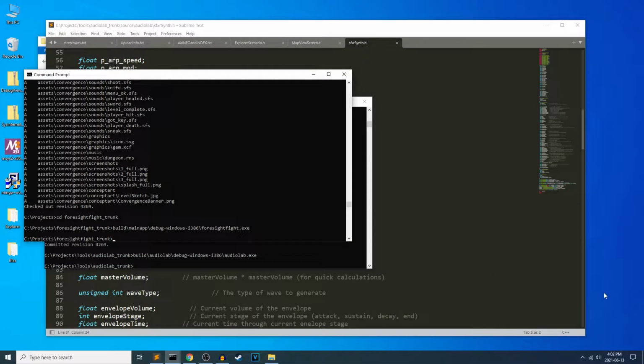Foresight Fight, devlog number 38. For the last couple of these, I've mentioned that I've been having a little bit of trouble figuring out what exactly this game needs to get closer to completion. So I decided to, instead of focusing on things in this application, focus outside a little bit at some technical things that were bothering me. I needed to work on my tools, as it turned out.